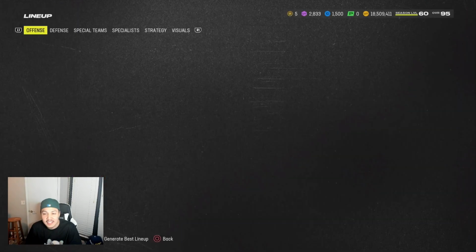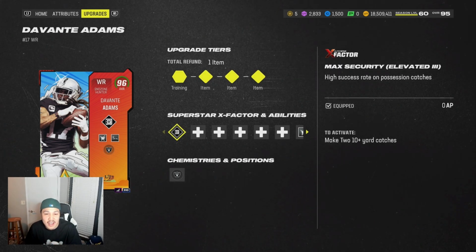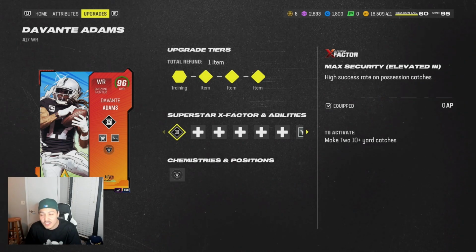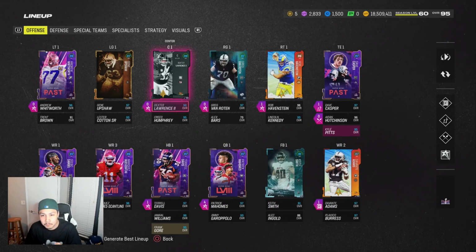This Davante Adams is really good. I'm going to have to test out this X factor a little bit more. So this max security, if this really cancels out knockouts, or I don't know if that was a placebo, but if it does cancel out knockout, this is a game changer. So we're going to have to look at that as well. I'll have to do more play testing on that.